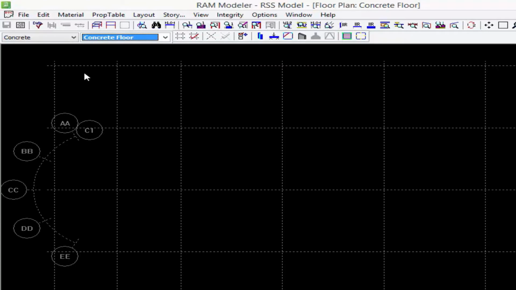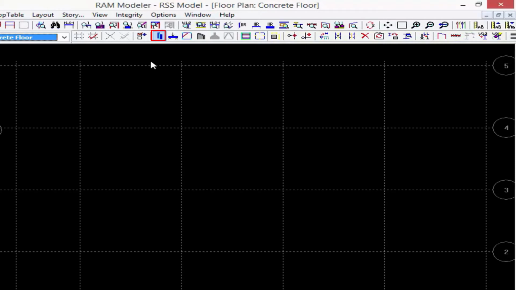Now that I've established those pieces of information, let me also direct your attention to our layout toolbar. The layout toolbar contains icons for each type of system that can be created in RAM Structural System. When you select a particular icon from the layout toolbar, you're going to notice that all the tools available for the layout toolbar item that you selected then become available. These tools can be used to create model geometry and also assign properties to the systems you already have modeled.